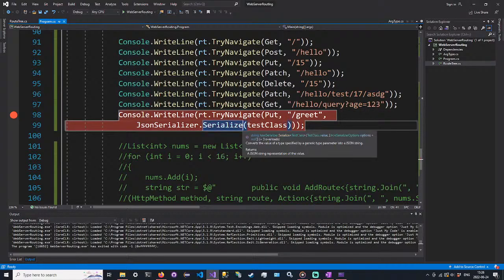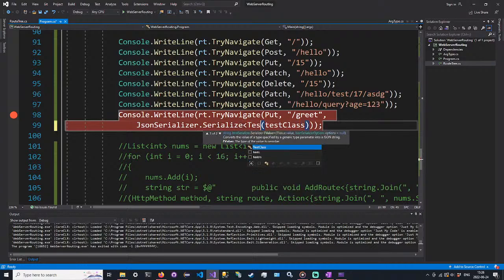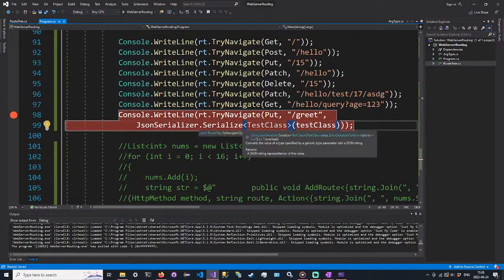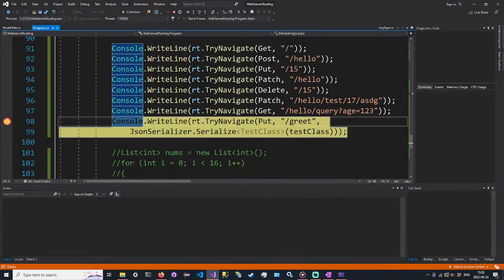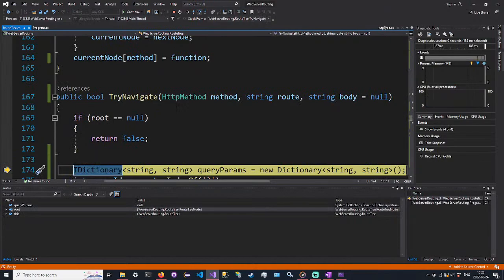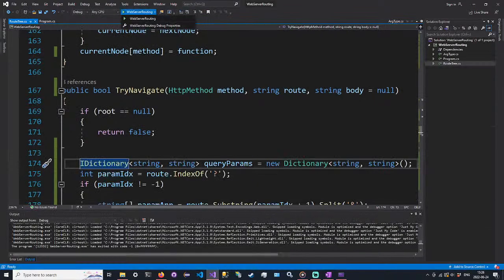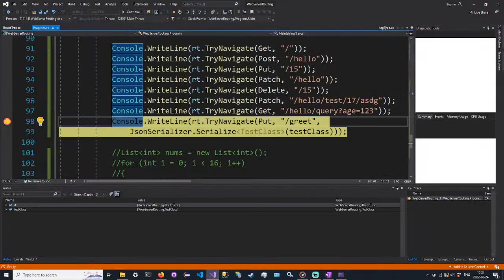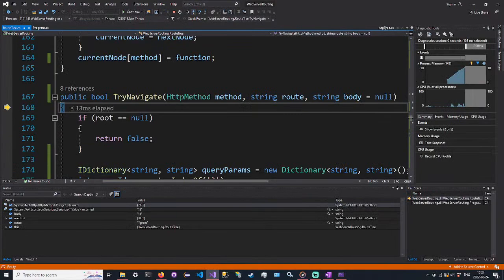Let me try putting the test class there, even if it's redundant, just to see if that works. Shoot, hold on. Body is still null. Huh.